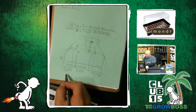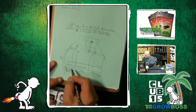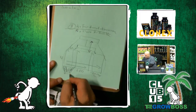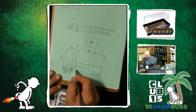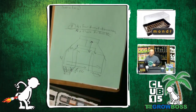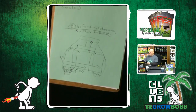Because frankly, if you had a 400 watt light right here and it dispersed like this, it would not work. You would have to back that light up so it was bigger. And it's the same thing with a 600 watt light. If you put a 600 watt light right here, how are you going to light up the entire 600 watt area? What I'm suggesting is that there's a relationship.